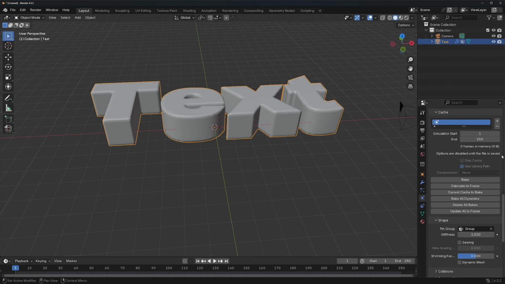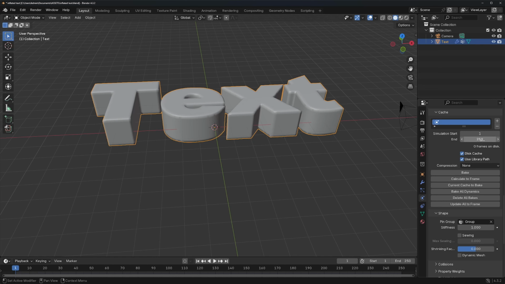Now for the bake, Ctrl S and save your project. Now, as you can see, we can enable this. So here, make it just in 30 or 20, less number here, the bake will be faster. But if you make it in 250 or more, it takes a long time to bake the animation. So let's bake this animation to see how it looks.